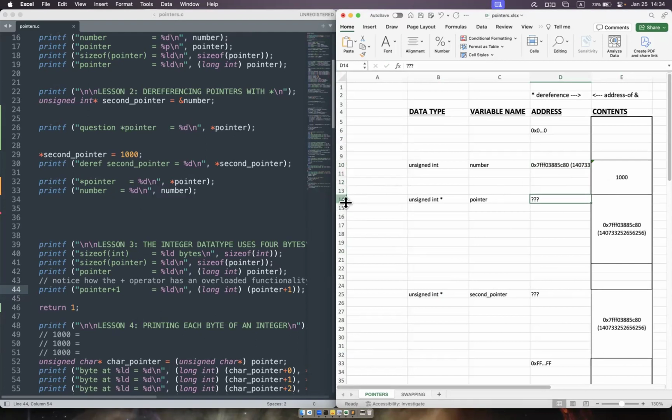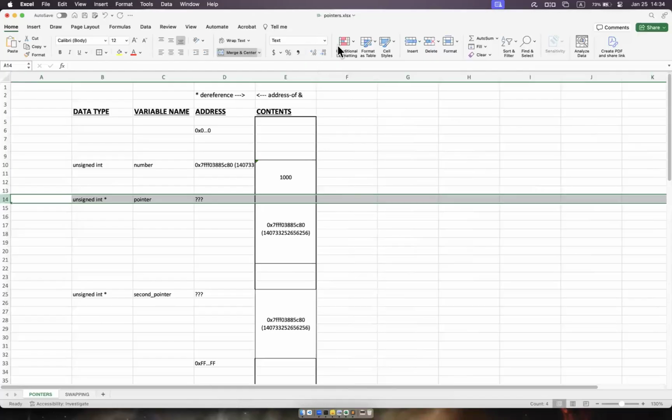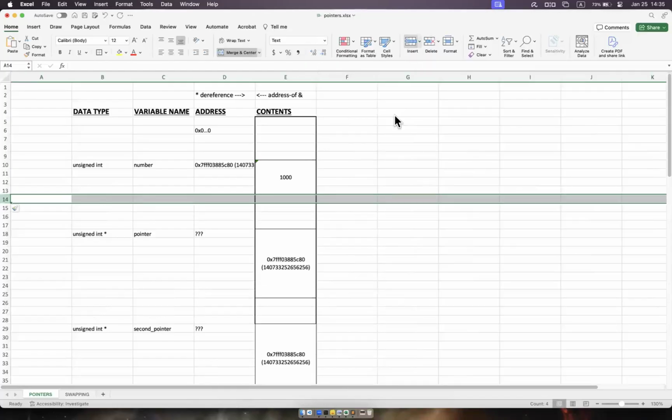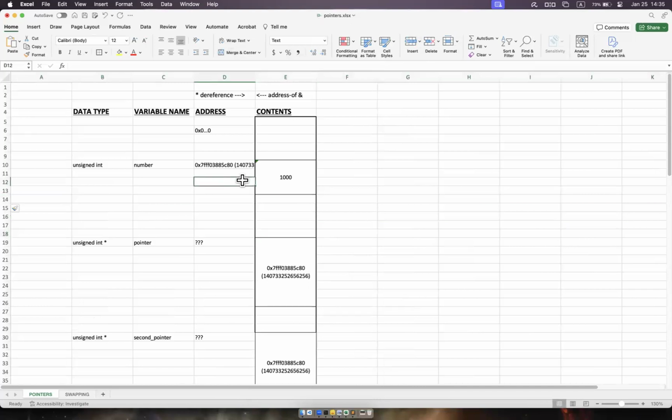And just to make this less confusing, I'm going to make this not contiguous, because it doesn't have to be, right? Plus 1 would be whatever this address is. The next address that could be the next unsigned int. Does that make sense? Yeah.